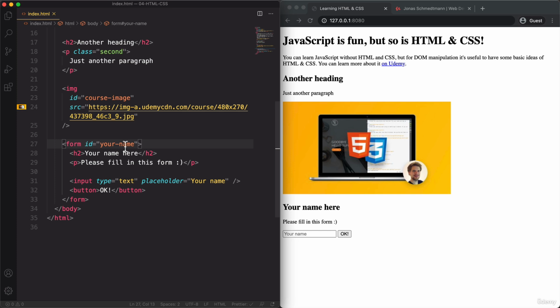In this case, we are creating a form here because we have an input and a button, and so we use the form element that HTML gives us just for this purpose. Okay? It looks exactly the same as a div element, but it has meaning, and so it's semantic. Okay, and that's it for this video. In the next one, we're finally gonna style all this using some CSS.